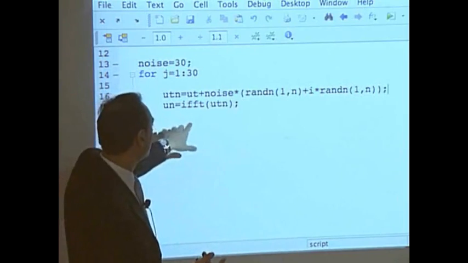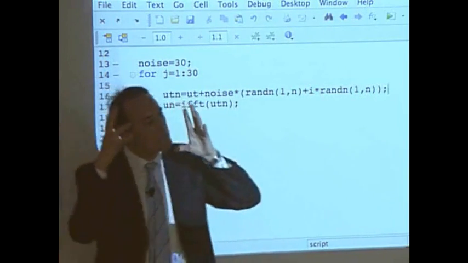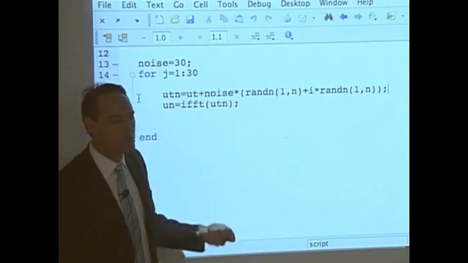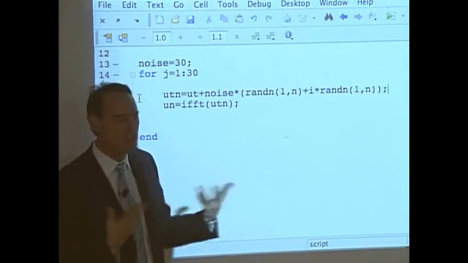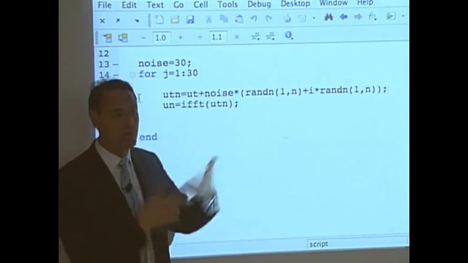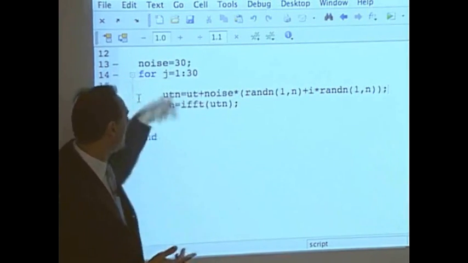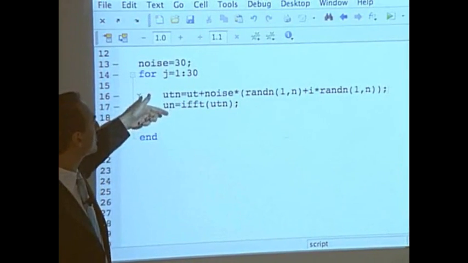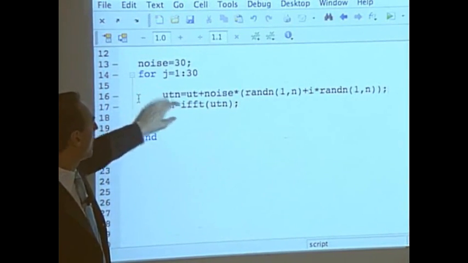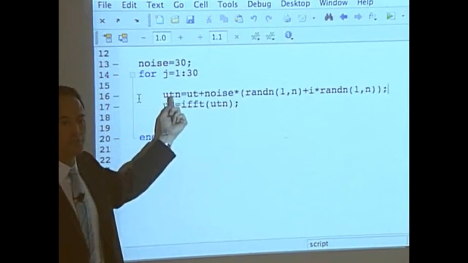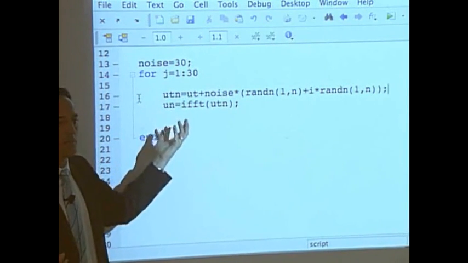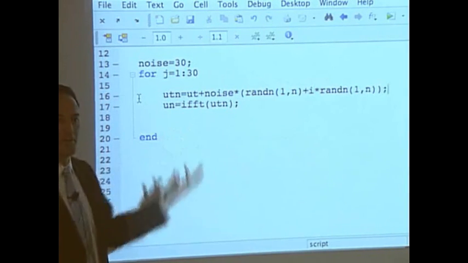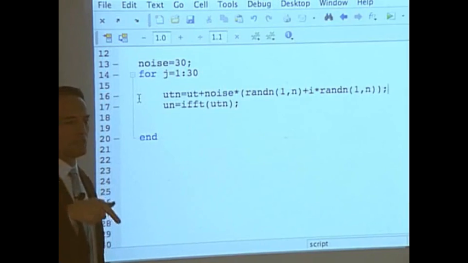So every time I do this, I have this u(t) which stays the same, but the noise changes every time. Every time I do this, I get different noise on it. So each one of them looks just like what we had before, nothing there. I'm going to keep doing this, and if I go through this loop, I want to calculate the average of what my spectrum looks like. If I take 30 measurements, I'm going to add them together and divide by 30. What happens to the noise?